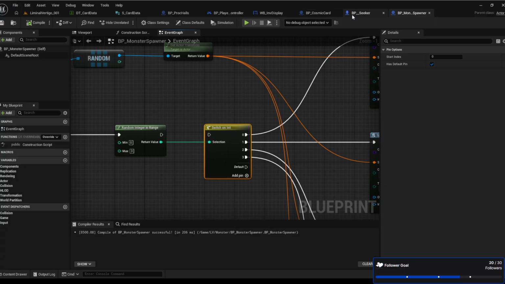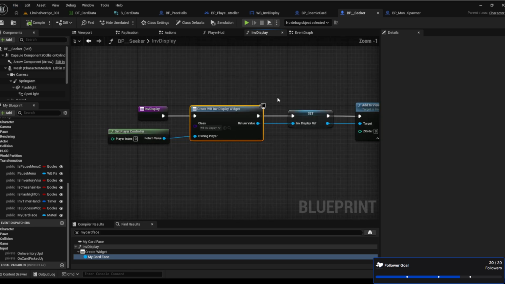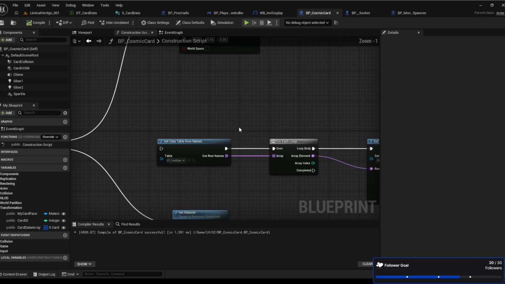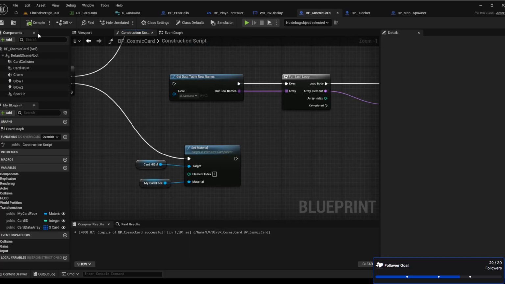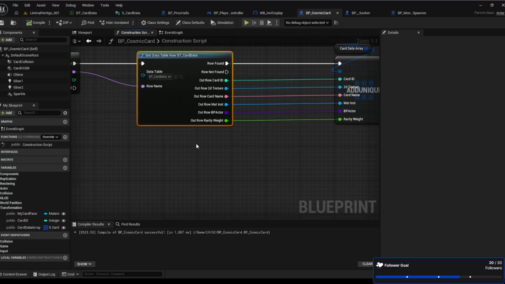Alright. Head back. Refresh. Compile. Save. Compile. Actually, I should have refreshed first. Refresh.